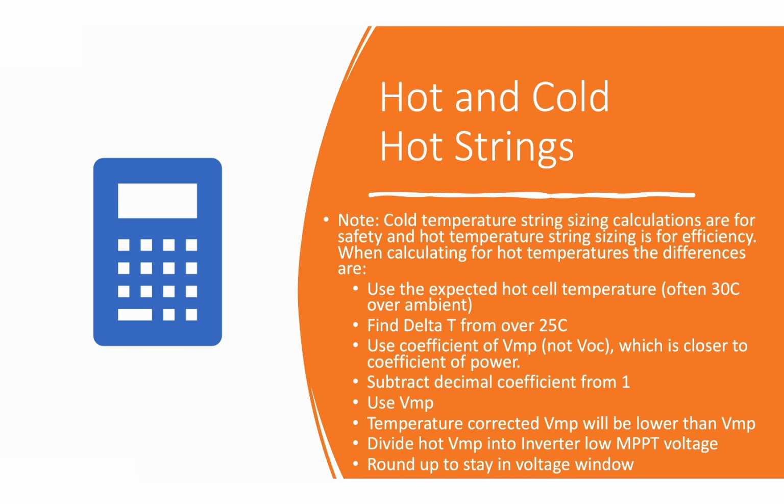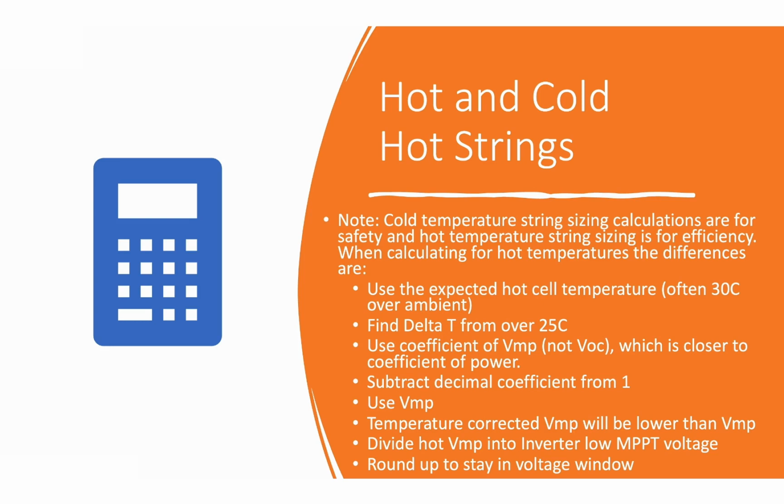And so if we had a hot ambient temperature of 40 degrees with sunlight hitting a solar cell, it's going to take it way over 40 degrees. What some people would do is just add 30 degrees to it. So 40 plus 30 is 70 degrees Celsius. Pretty hot. But hey, it's something that's colored dark that's in the sun, so it can get kind of hot.